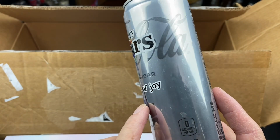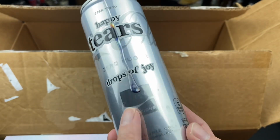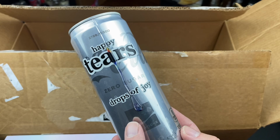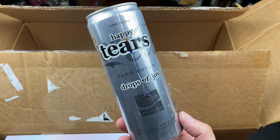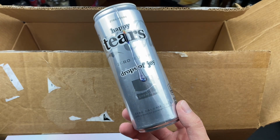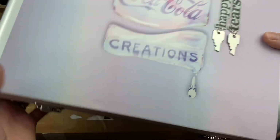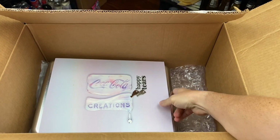The can is really cool because this looks like an actual tear, some type of hot glue or whatever. And they're all unique in their own way. It's not the same exact way every single time with these tears. So pretty cool can and everything. The problem is I thought it absolutely sucked, especially when you had to try to battle people and buy it off the TikTok shop. But regardless, Maximus the Fourth is gonna get his try here with Happy Tears. Hopefully he likes it more than I do.